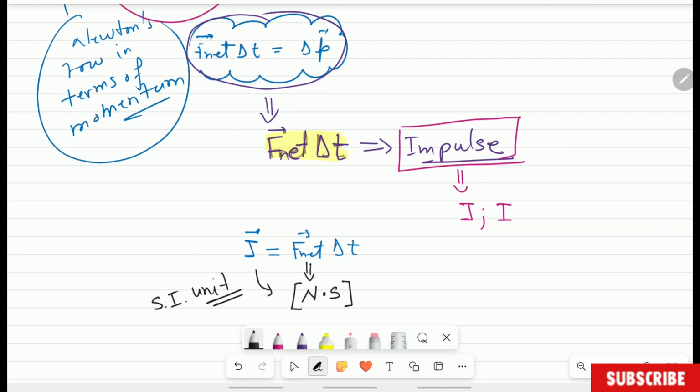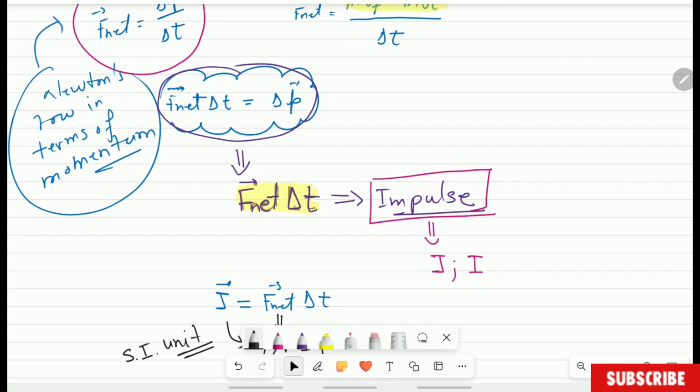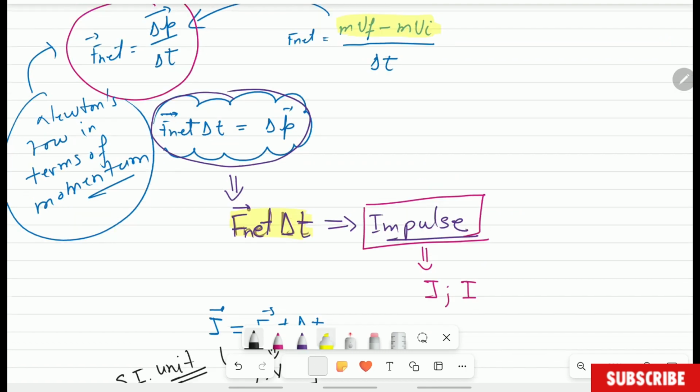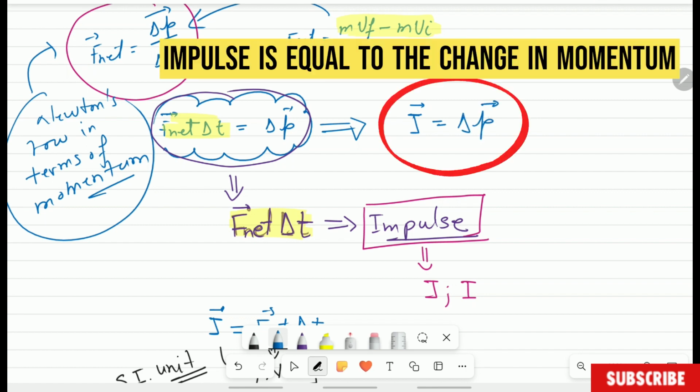Okay, so now we go back here to Newton's second law in terms of momentum. Just there. Look here at this formula there. What is that I highlighted there? Impulse. So we can say, and we are going to use here the symbol J. Okay? That's it. So J, or impulse, is equal to change in momentum. There we go. This is called impulse momentum theorem.